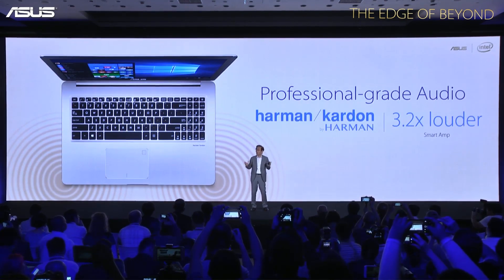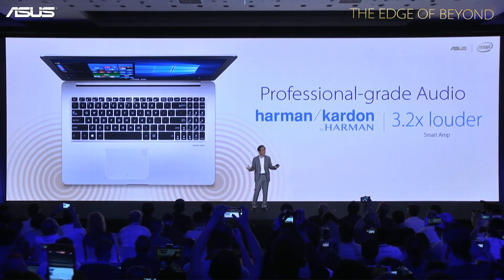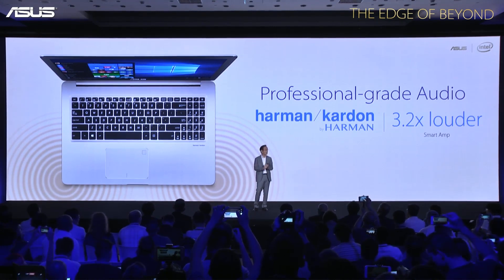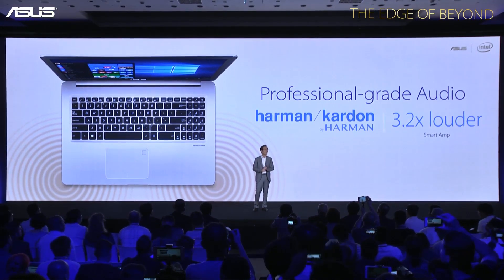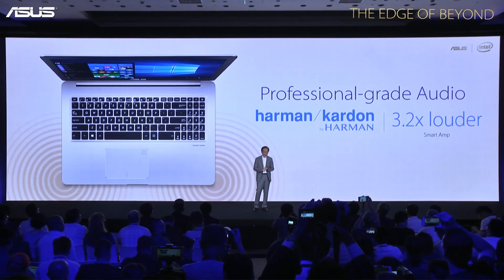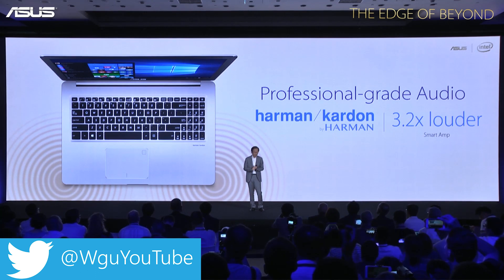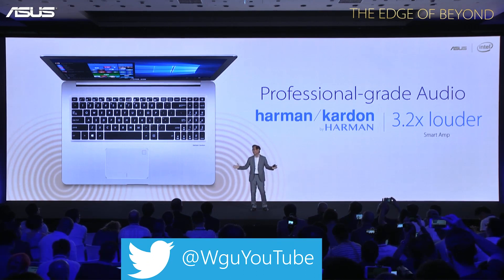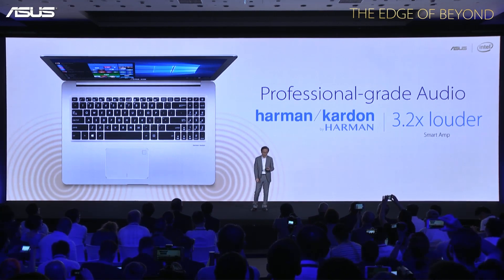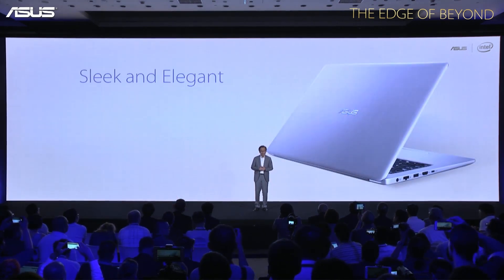So there you have it — that's all of ASUS's new laptops from Computex. Some of them look fantastic. I like the 14-inch ZenBook 3 Pro Deluxe and the VivoBook Pro — that looks fantastic. And the ZenBook Pro, you were so close. All you needed was 32GB RAM, a full-size SD card slot, and a bit more battery, and you would have been the XPS 15 killer. But sorry, you fell short. Anyway, I hope to review it soon, and I'm really interested in that VivoBook Pro — that looks like a killer product for a killer price.